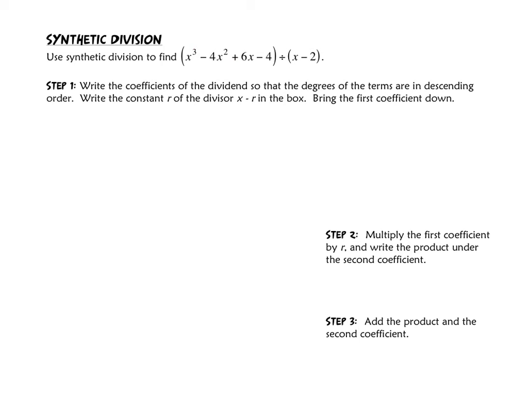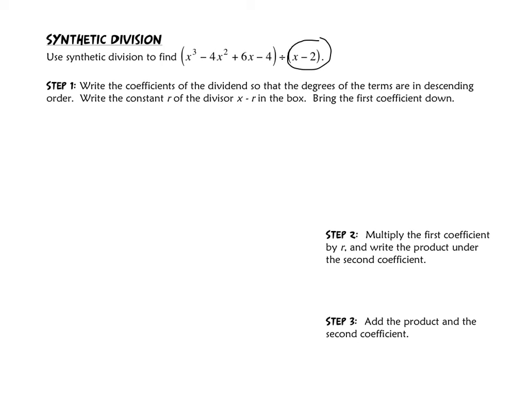The second part of today's notes, we're going to be dividing by a binomial, not a monomial. So in this case, we would have x cubed minus 4x squared plus 6x minus 4, and we are dividing it by x minus 2. We're going to use something called synthetic division to do this. And we can use synthetic division when the degree of your divisor, this x minus 2 value, has to be 1. So in our case, it is x to the first, so that's the highest power of x, so we can use synthetic division.